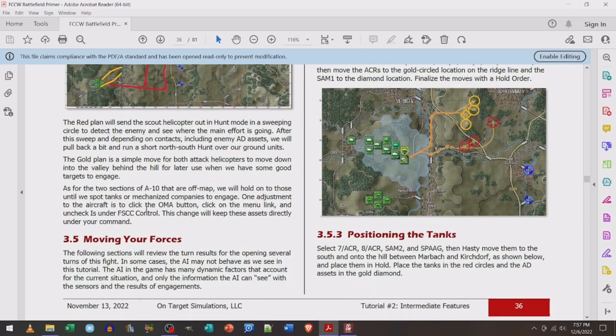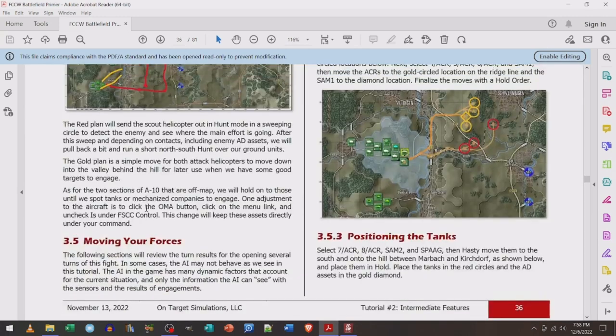Both attack helicopters move down into the valley behind the hill for later use when we have some good targets. As for the two sections of A-10s that are off map, we will hold on to those until we spot tanks or mech companies. The one adjustment to the aircraft is to click the OMA button, click on the menu link and uncheck. It's under FSCC control.